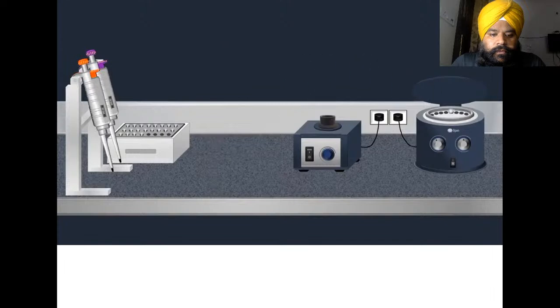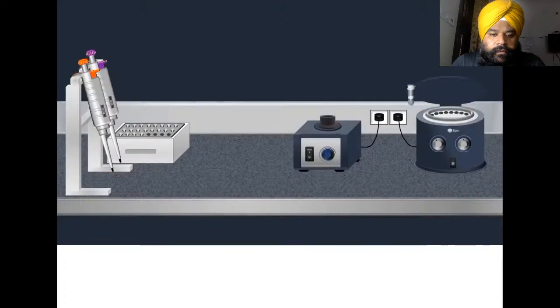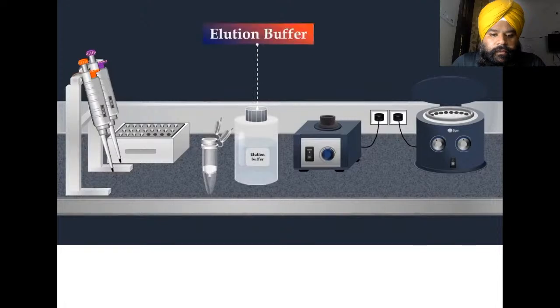The column is put in a centrifuge again, forcing the wash buffer through the membrane. This removes any remaining impurities from the membrane, leaving only the RNA bound to the silica gel. Once the sample is washed, the column is placed in a clean microcentrifuge tube, and an elution buffer is added.